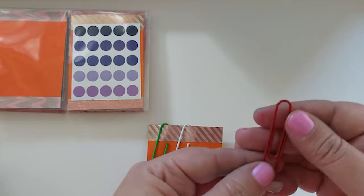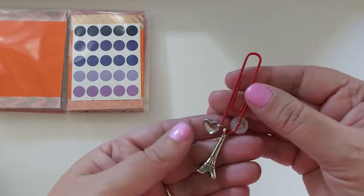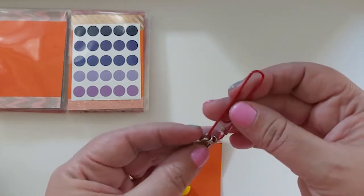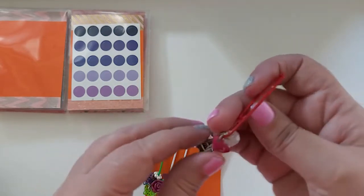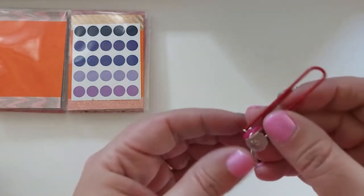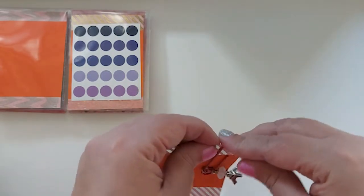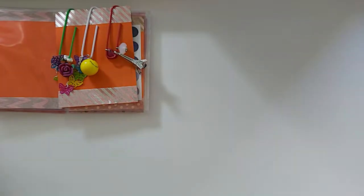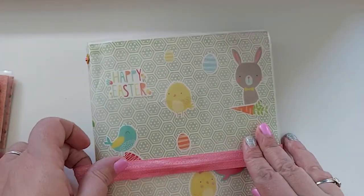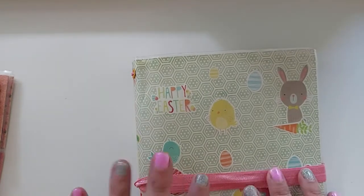And this being red, I made it kind of like a Paris theme. You've got the Eiffel Tower there. Again, I think this was gifted to me. You've got this little red heart, or dark pink, should I say, and then this little bead on there. So that's those.